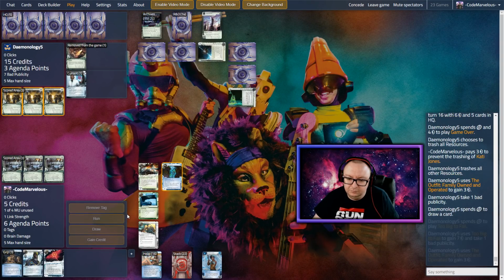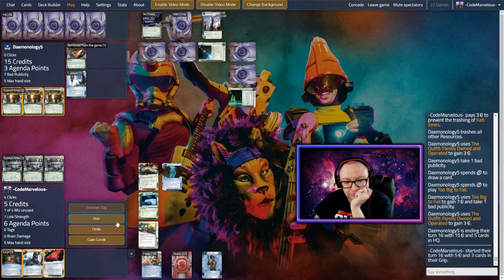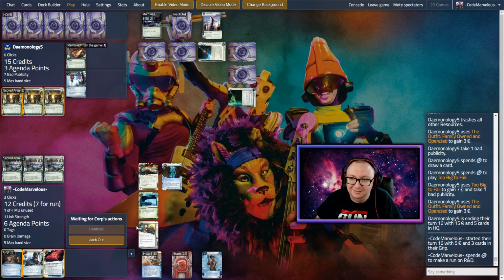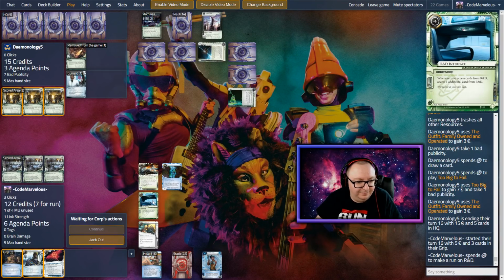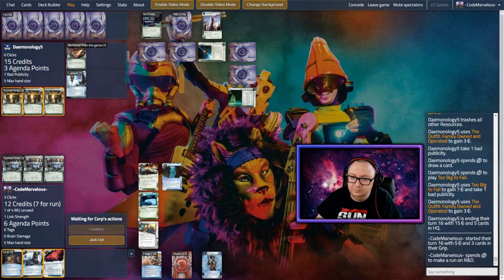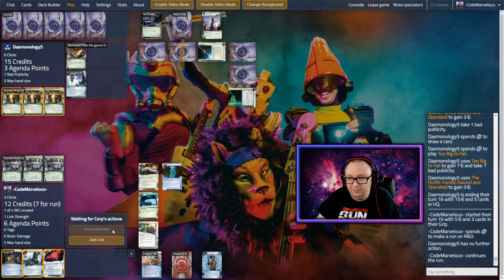Whew. Alright. So, we've got 7 bad pubs, so let's just see if we can close. How the hell did we end up with 7 bad pub? Trebuchet, multiple too big to fails, with all 3 hostiles. Woof. Yeah, they're giving out a lot of bad pub for us. Yep.